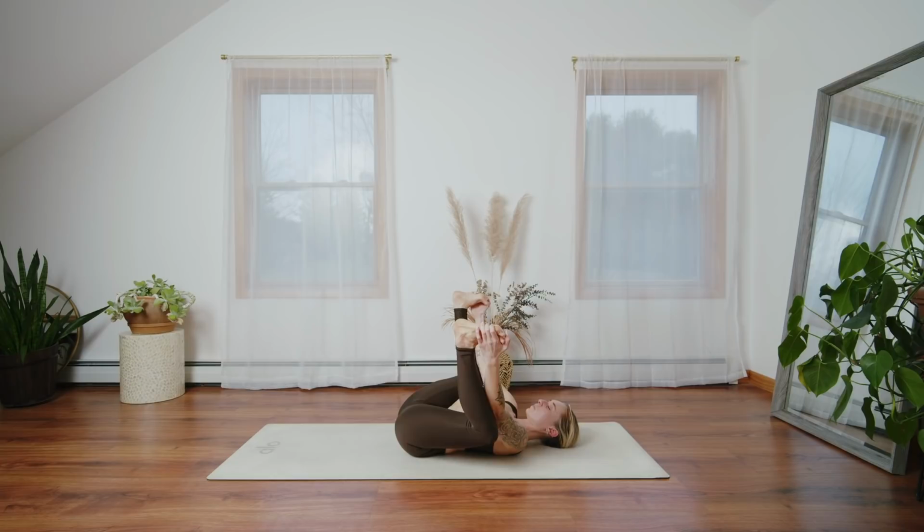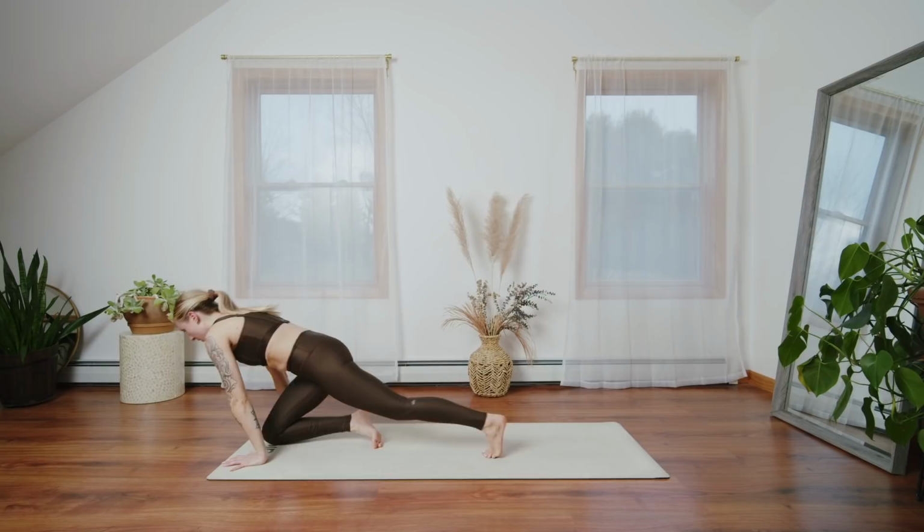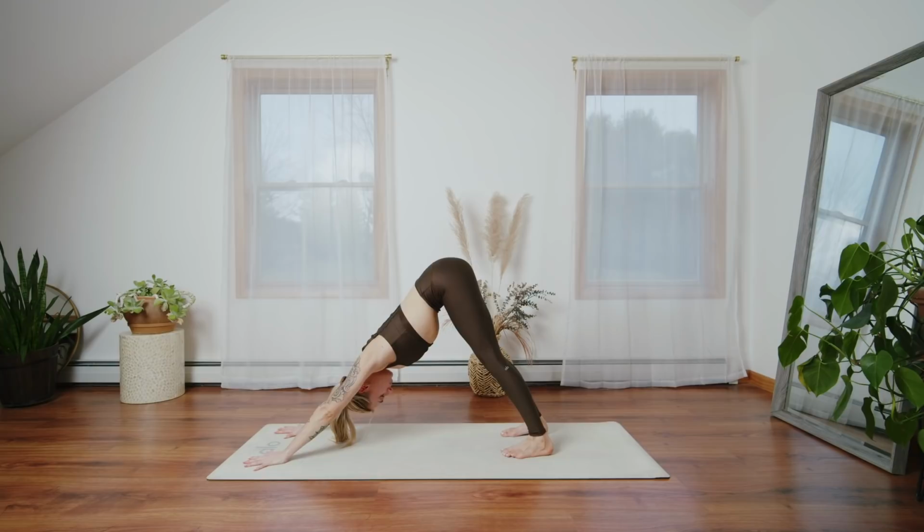Beautiful. Draw the knees back in towards the chest. Give yourself a squeeze. And then rock up to a seat. Cross the ankles, plant the hands. Step back, downward facing dog. Send the hips to the sky. Let the head hang heavy. Traction the spine. Lift the tailbone to the sky as you drop the heels towards the mat.